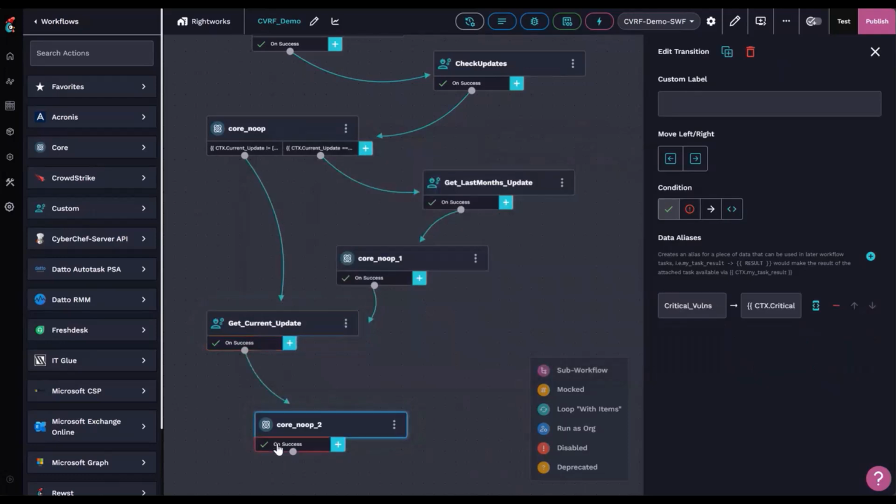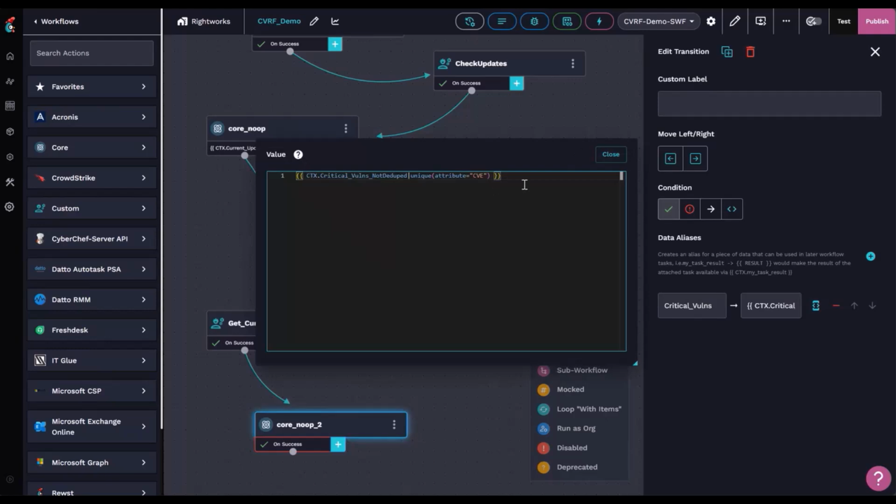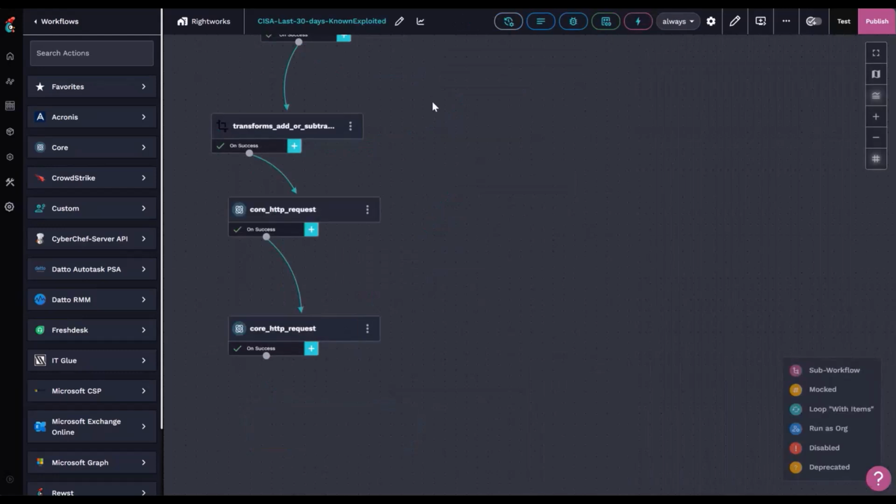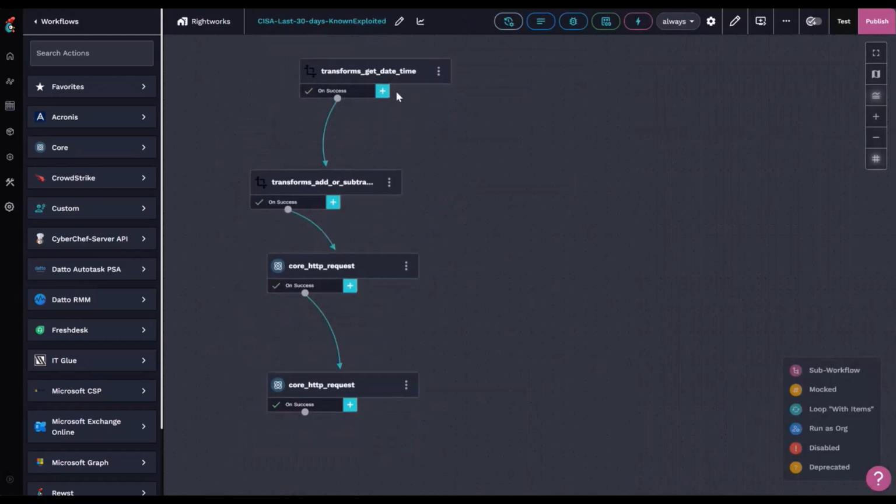From there, afterwards, we parse through everything and do deduplication to make sure that we get only unique CVE values, just because the for loop was a little broken there. And then, hold on, I'm going to make this top bar disappear. Bye-bye. And then from there, we go into CISA's known exploited vulnerability.